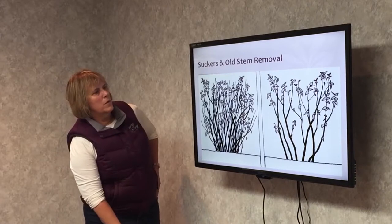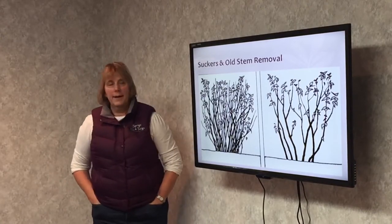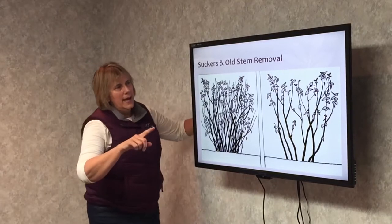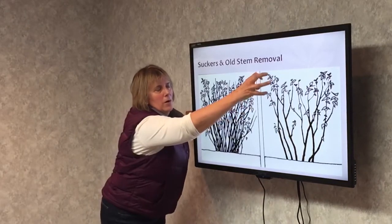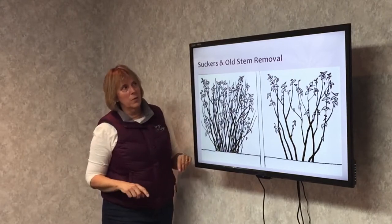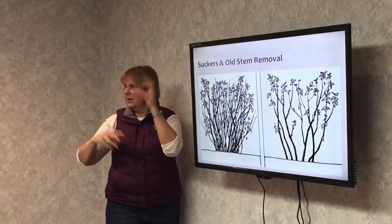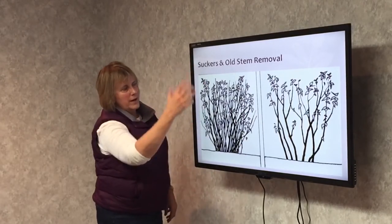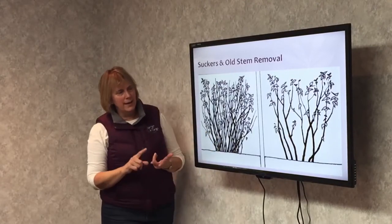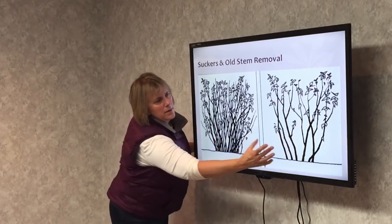Suckers and old stem removal. This would be for something like a Rosa rugosa, and it depends. Rosa rugosa, if they're not pruned right, end up being all nice and thick up here and very thin down here. So there's different kinds of pruning with that too. You can either just cut it right across the top and it will send up new shoots. Or if it's already up and you want to thin it, same thing. Go through looking at the dead, anything that's crossing. But you can see the difference in the thickness here and here.